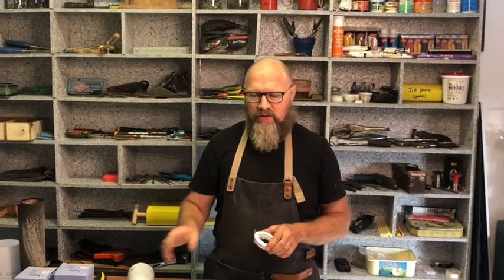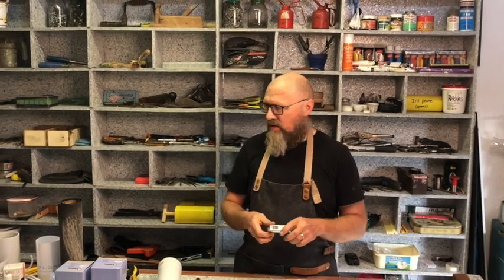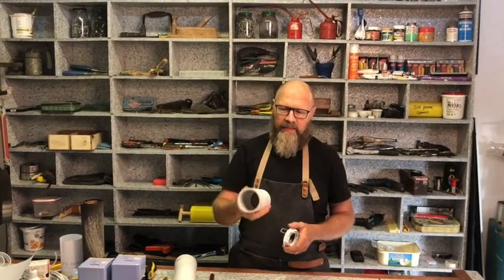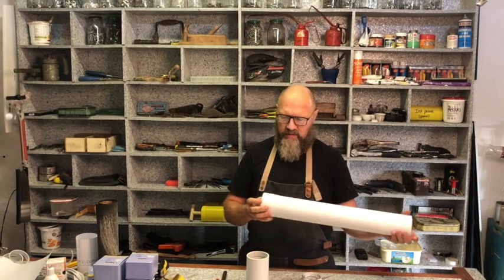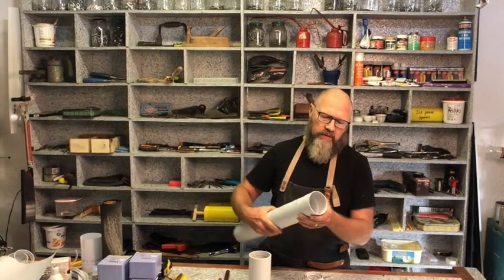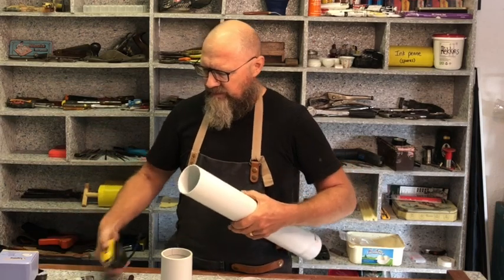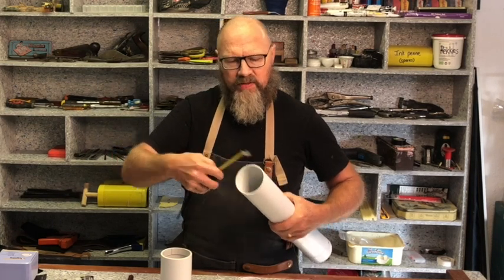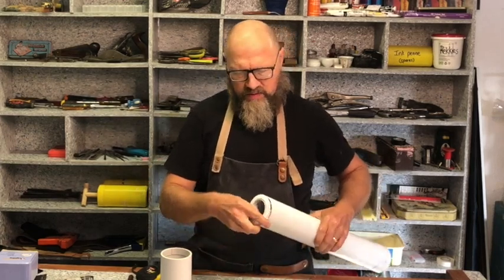So what I'm going to show you is how to make a fitting for these downlighters so that you can make protruding downlighters. I've decided on a length of 150 millimeters, and what I used is this PVC downpipe. It's a standard gutter downpipe. It says here PVC downpipe 80 millimeter, but to be precise, 81 millimeter in diameter. And it's white, and I've got white fittings, so they look nice.